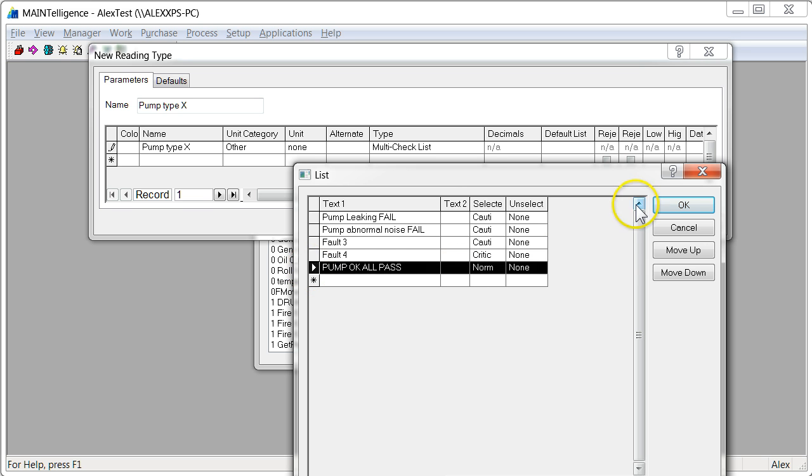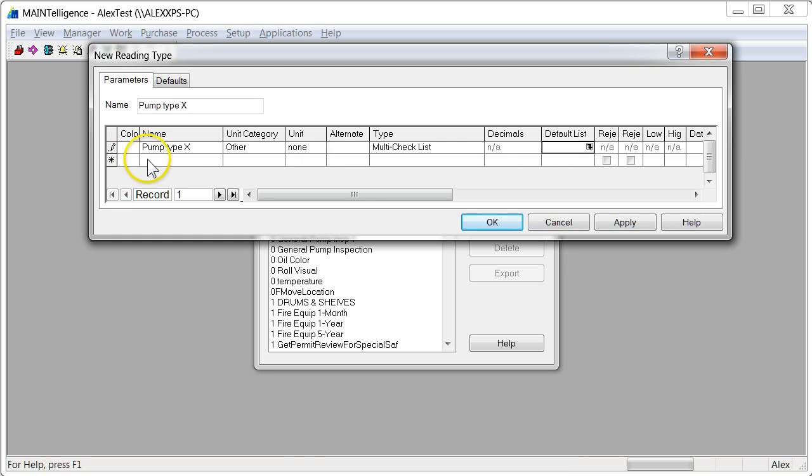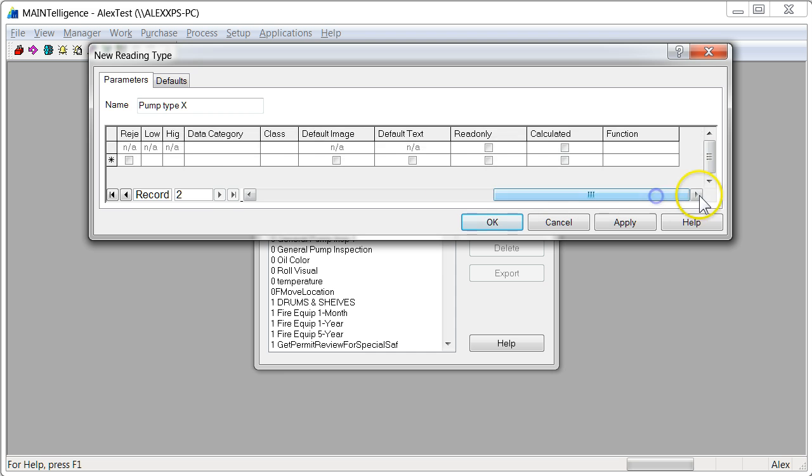And if you want to, you can put this up at the top. Some people like to put it up at the top. So that's normal. And then you can also have other fault C note to alert the data analyzer that the data collector has put in a note there. So that's all you need. And if someone does put a note in, it's going to automatically create a second reading type parameter called note. So you don't have to worry about creating that.